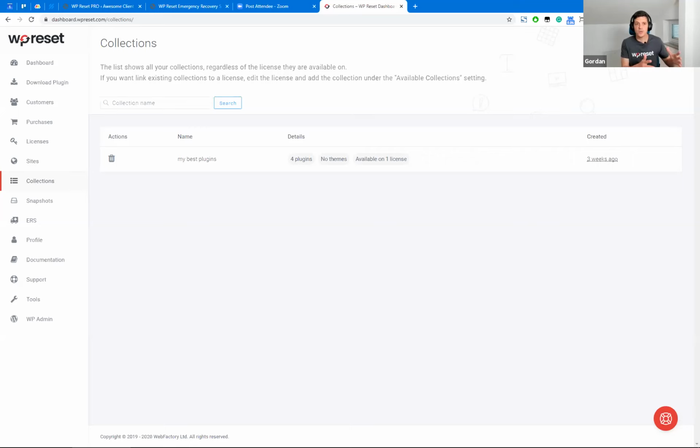So if the site wants to grab the latest version of the collections, you click reload collections from the cloud. If the site wants to grab the latest snapshots, you say, grab the latest snapshots from the cloud. So no, you can't activate or deactivate anything from the dashboard on any site. You can kill the license, and obviously then the license is dead and you can't use it on any other site or any site, but you can't push anything from the dashboard to the plugin.